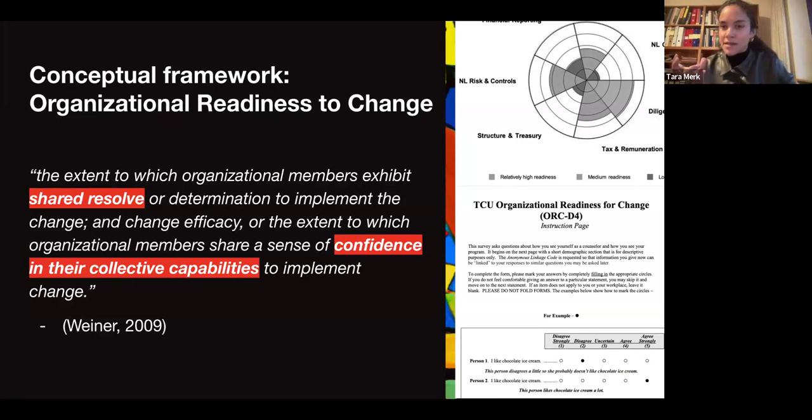And then the second aspect is that we, the decision makers or members of this organizational context, are also confident in our capability to implement this change. So we're not just motivated to do some utopian, I don't know what, but we're motivated to do something that we also truly believe we have the resources, the structures, and the people in place for this to be a successful transition. The organizational readiness to change literature, maybe this is a little bit interesting, actually comes a lot from healthcare, where scientists found better healthcare interventions for a certain disease. It makes sense to switch to a different type of therapy, etc. And everybody agreed this new therapy was the better route to go. It was more effective, more efficient, etc.